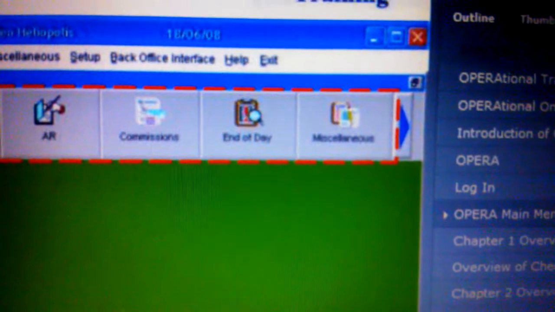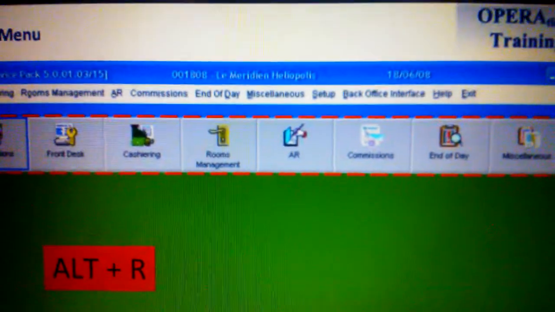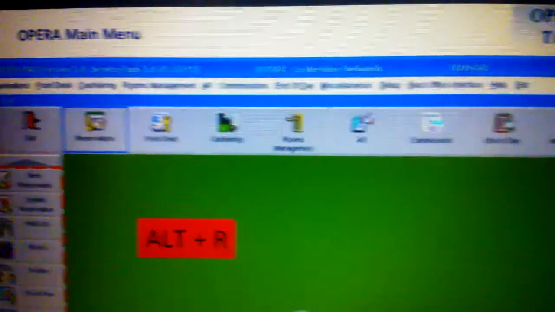And lastly, miscellaneous. This is very interesting as it has reports, you can change passwords, you have access to display the quick keys, traces and alert. Vertically on the left of the screen you will see sub-tabs that correspond to the main menu tab that you are on. To know which one you are on, you will see it highlighted in blue.